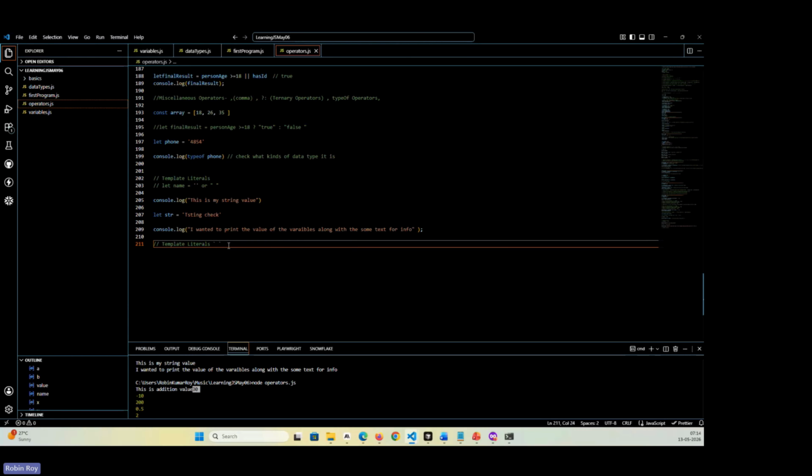Now, when you click on that particular button multiple times, this is how it will display. It will be a kind of backtick. Now, whatever you write inside this template literals will act as the same string that you have given.